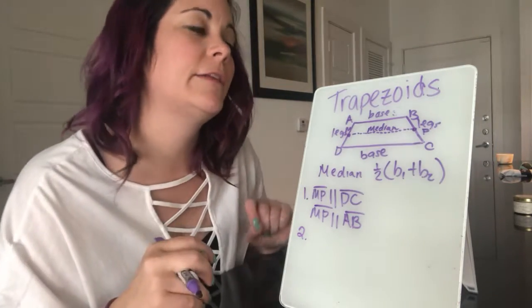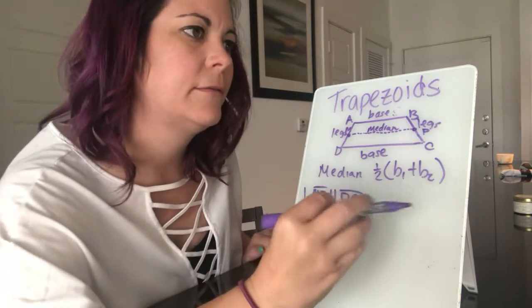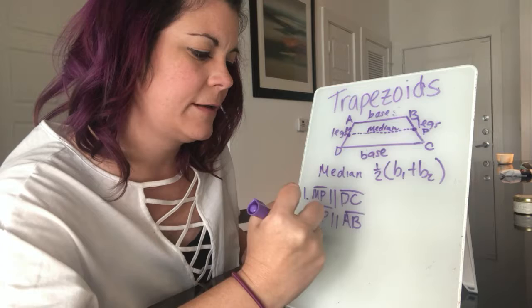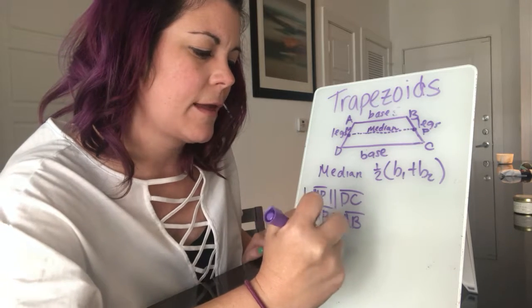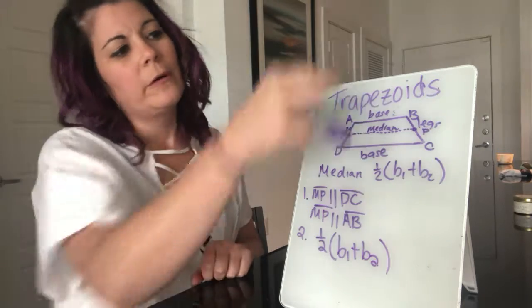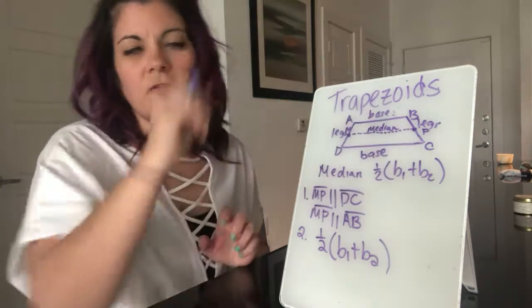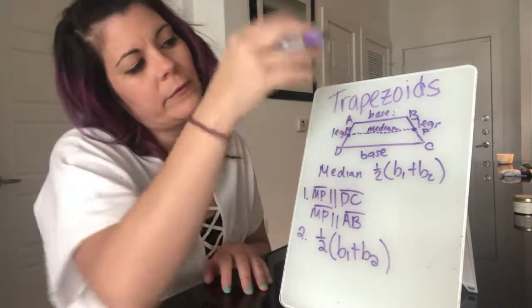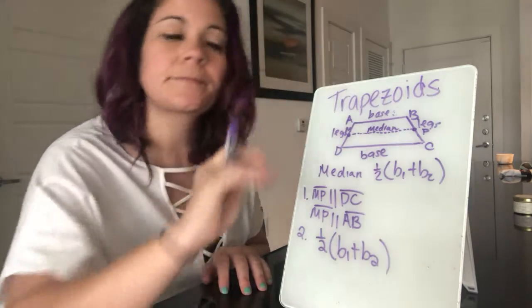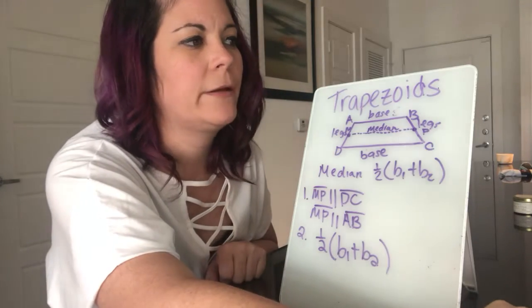The second theorem is the length of the median is 1/2 the sum of the lengths of the bases. So that's how you find it, 1/2 the sum of the bases. So that's another theorem too. So if you were to prove that the median was 1/2 the sum of the bases, you could say, oh, then that's the median. Okay, and that is on your way to proving that it's a trapezoid.